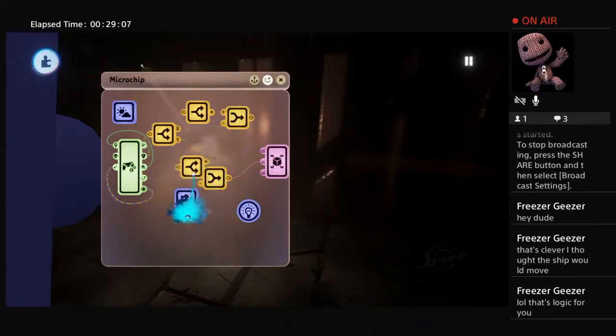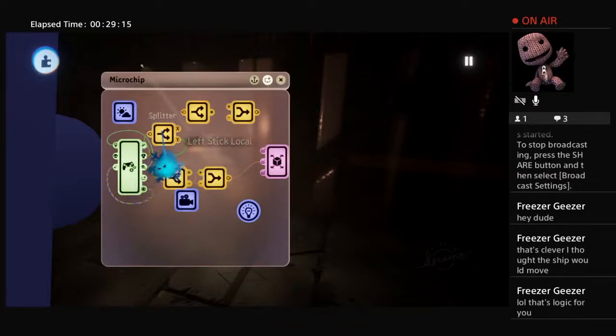So I have one going up and down, and then one going left and right. From the left stick's directional output, it's splitting into the up and down going down here, and this one will be going to the left and right. Left and right is usually orientated the right way, so I can connect it directly, like so.